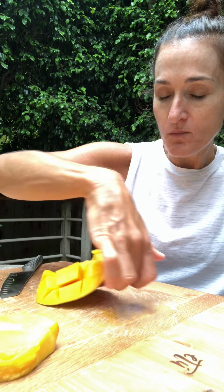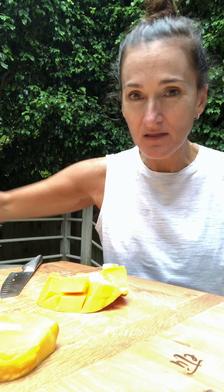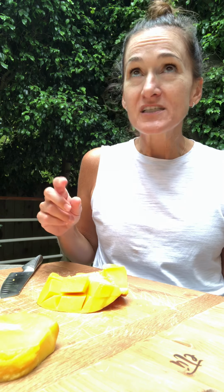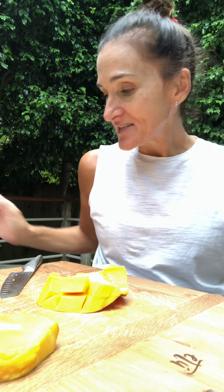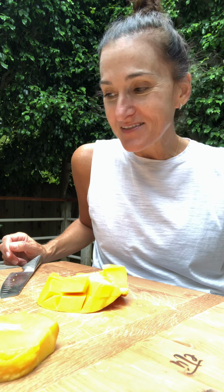There are also one other kind that you'll often find, and it's called an Ataulfo mango, and it's a smaller yellow kidney-shaped mango. Those ones need to be really ripe. And then the other one, if you go to a farmer's market, I don't know what they're called. Oh, I do know what they're called. They're called Keitt mangoes, which is K-E-I-T-T. They're almost ready to come into the stores towards the end of August, and they're giant. And those are the ones that you can take and put in your house to ripen. And they're really creamy and so good.